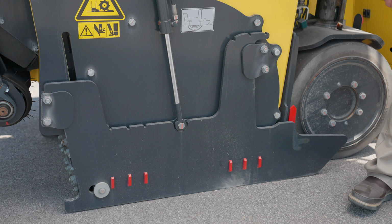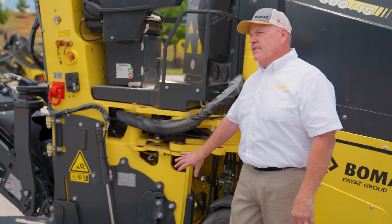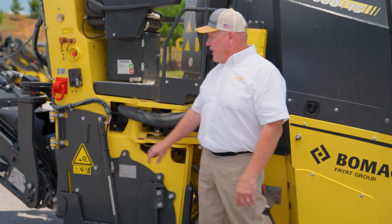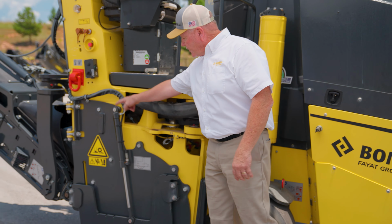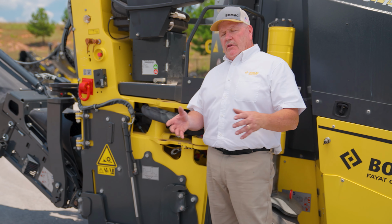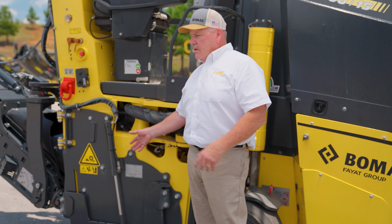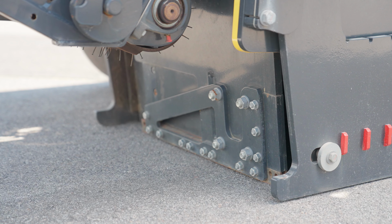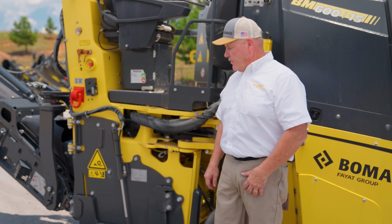Okay guys, the other advantage of the BM 600-15 is we have a variable cutter system on this mill, so it allows us to do several different things with different sized drums, okay? The main part of that is we don't have to unhook anything electrically or hydraulically. We take these 6 bolts out here, lift the mill up, and this whole door swings open, okay? Then we would have another drum sitting here with a counter bearing on it. We would take 2 bolts out, 1 large bolt and 2 small ones, take that drum out, put the other drum back in, and go back to our scraper bar in the back, or detach that, whether it's a 19-inch or a 12-inch scraper door, depending on which one we're using.